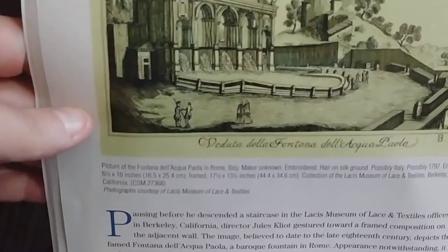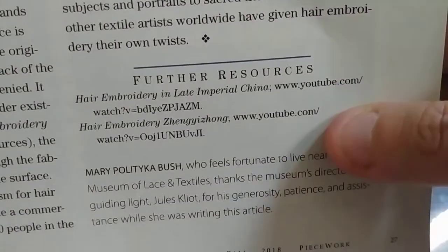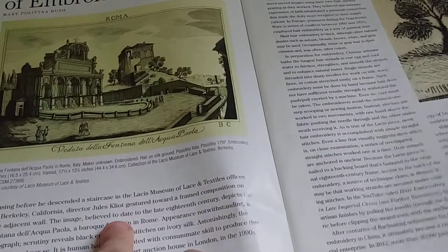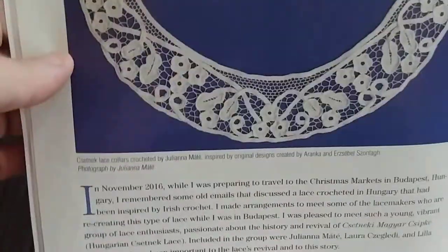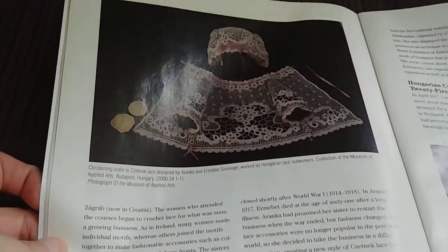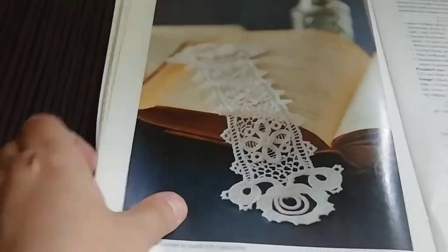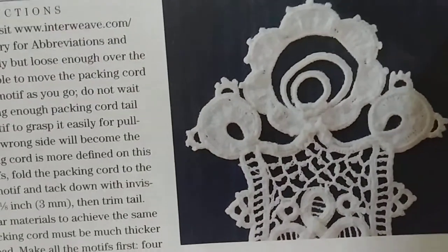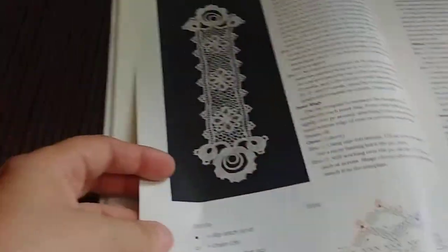Crowning glory of embroidery. They also always show you further resources — places you can go to learn more. This one was about hair embroidery. Then there's Hungarian chestnut crocheted lace, with some beautiful pieces shown and some information about it. There's the pattern and instructions for how to make a lace bookmark, and it uses a size 100 thread — so you can imagine that's some pretty fine work. They have the pattern and the diagram for that.